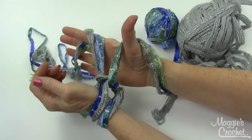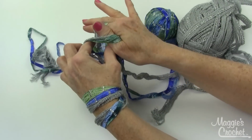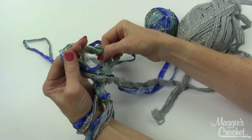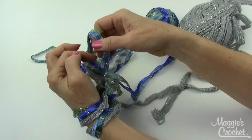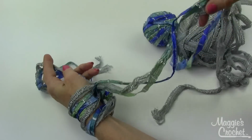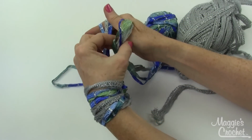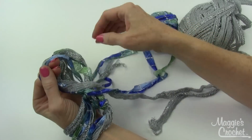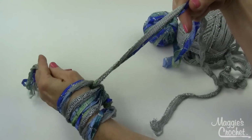Now I'm going to do the same thing again, pull up the 2 loops, go on this side of that loop, and grab the other loop like this, like I'm just pinching it, and let this loop drop down, and put the new loop up on my arm like this, and then tighten underneath. Now I have 3 stitches on my arm. Now I'm going to pull up like this, go over here, pull the new loop up like that, and then I'm going to tighten underneath, put this new loop up here, and then do that.